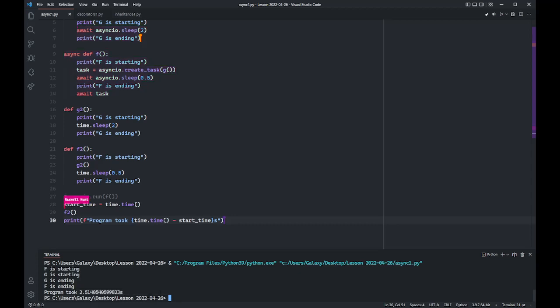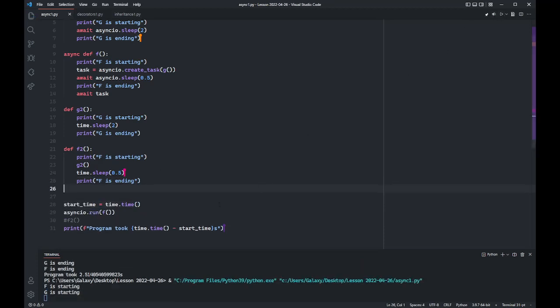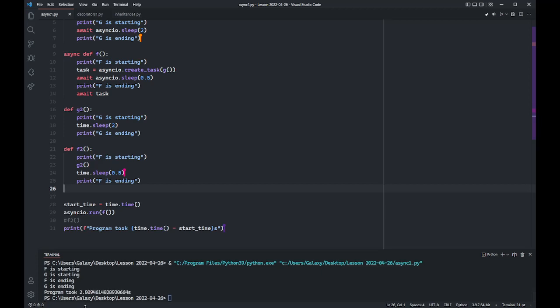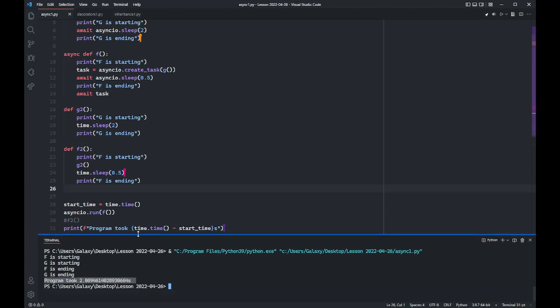And if I go back to the other way of doing it, oops, sorry, and this needs to be timed before it. So like that. If I run it, you can see 2 seconds. So hopefully everyone gets a picture of what this is for now.